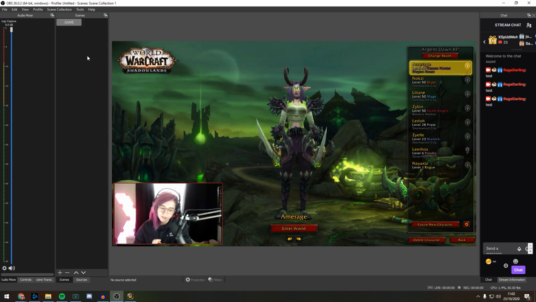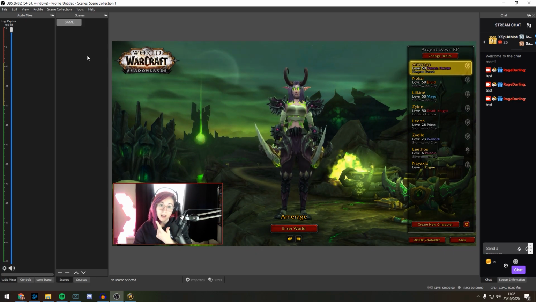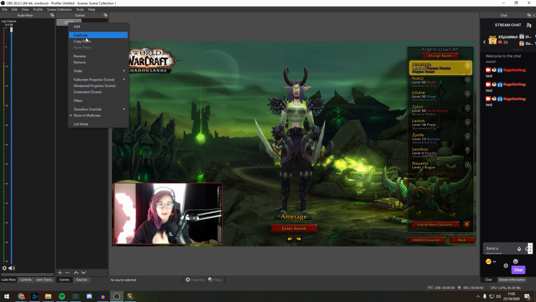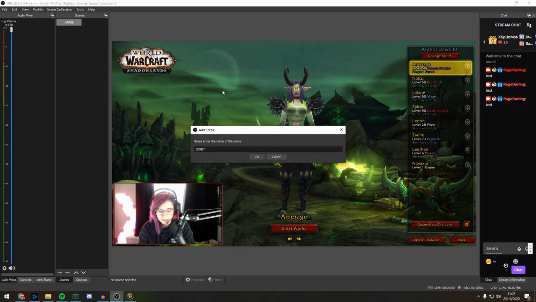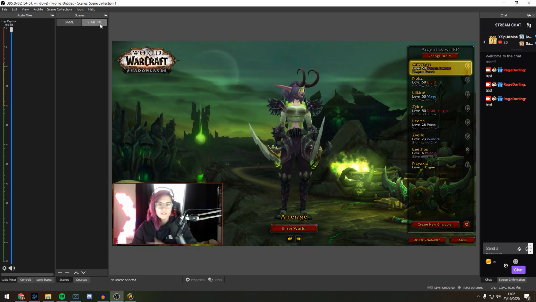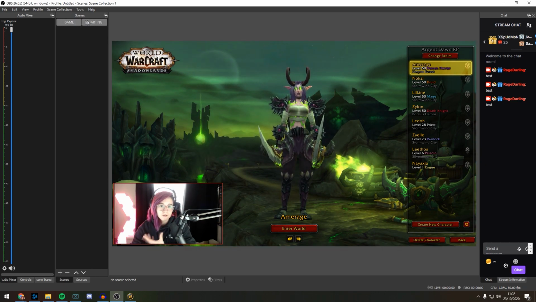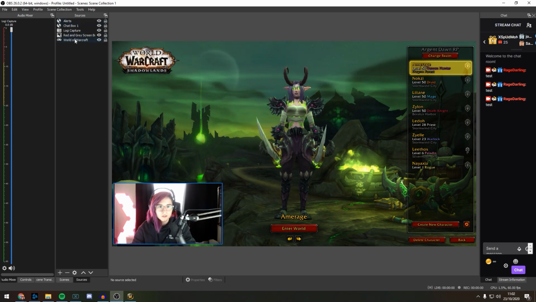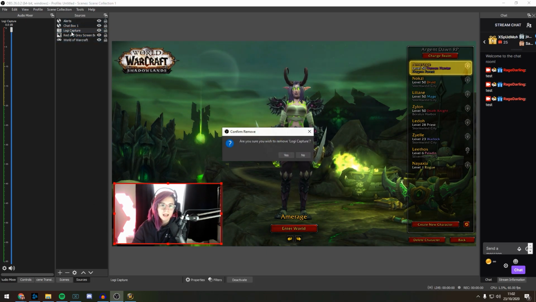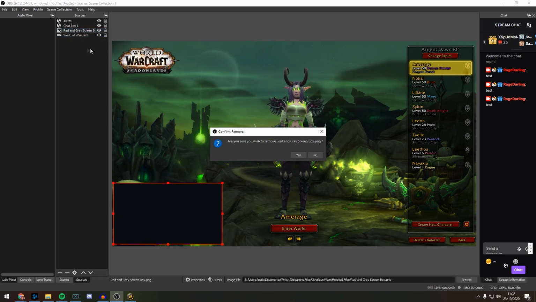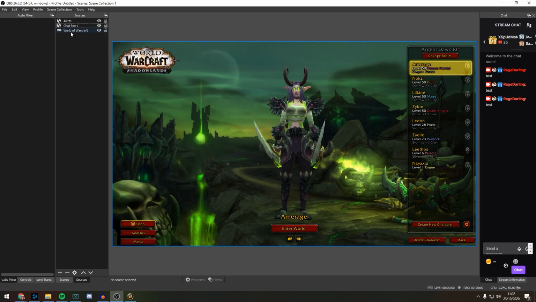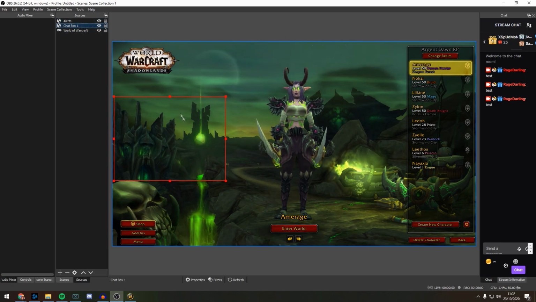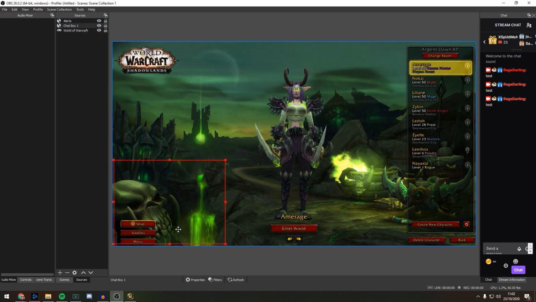Now I'm going to want a starting soon screen, an ending screen, and an intermission screen. So what I'm going to do for that is duplicate my game layer and rename it as starting. That is basically making a replica of what I've just created, except this time I'm going to go into the sources and get rid of my capture device, get rid of my red and gray screen box, keep my alerts on, and move my chat down here.